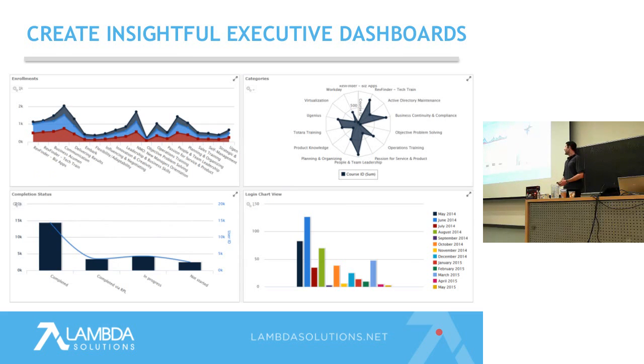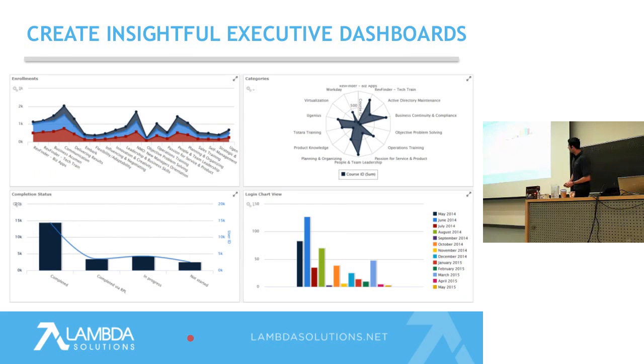Just looking at some of the features of Analytica, there's a number of different things you can do with it. You can pretty much pull out any pieces of information you'd like from the system. The other features are report building and dashboards that you can create, and when you're looking at the dashboards, you can slice and dice your information in many different ways. In this particular slide, we have a couple of different charts that are possible within the system, everything from line graphs to bar graphs and that weird chart thing up there, whatever that is.